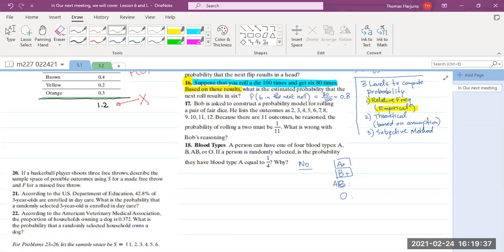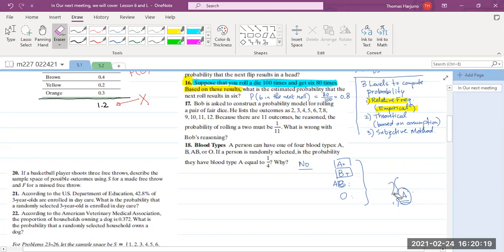Now, of course, if you look at a family, you don't expect that in one family you have A, B, and O. That very hardly happens. My dad has O, my mom has B, so you don't expect any children to have A. If any child has A, something is not right, maybe with the mom or the dad. Something happened in the past. But that's genetic, right?